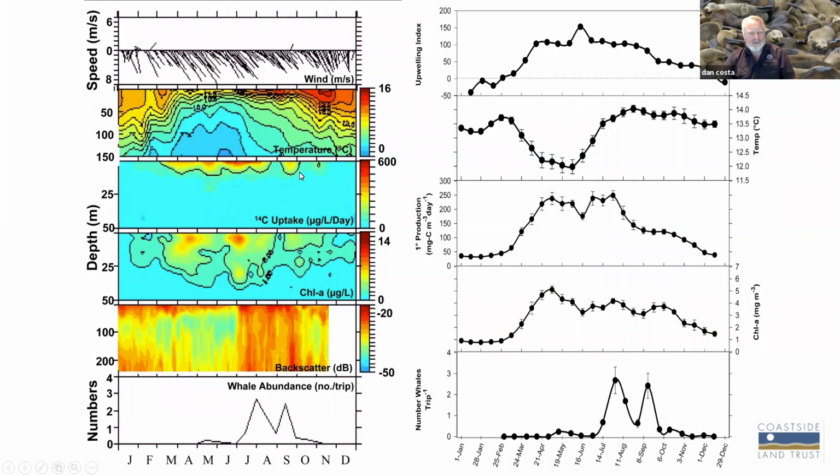And then if you go out and measure the uptake of carbon, that's phytoplankton growing, you can see that there's an increased growth of phytoplankton, again, seasonally. And then if we look at the chlorophyll content, this means the phytoplankton are now more abundant. You see that seasonally it's abundant. And then if we use a very sophisticated fish finder, we can see that krill start to come up. So this is the food web.